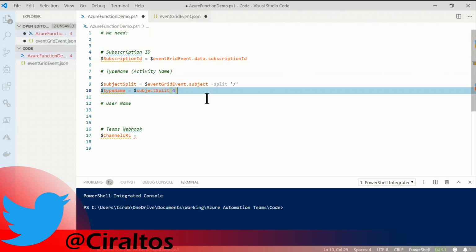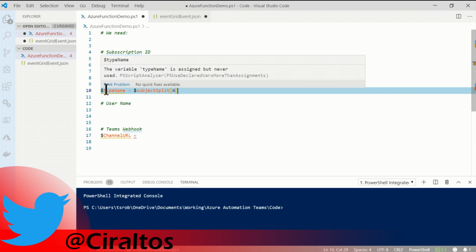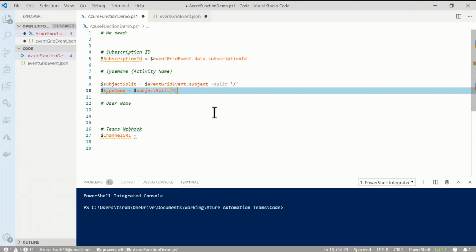Okay, here's the code that I'm using. And as in the Azure Automation runbook that I did before, I'm just taking the value of eventgridevent.subject and I'm doing a split on the slash, and the fourth value is the name. That location may be different depending on the resource that's created. For example, for servers, it's actually the eighth item. And that's where having the JSON version of that event grid information is helpful. You can run it once, visualize it, find that value, and then put it in the code.